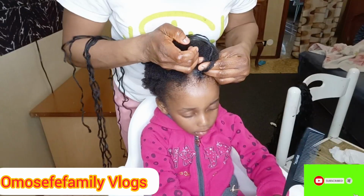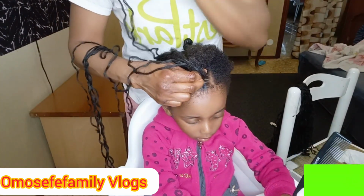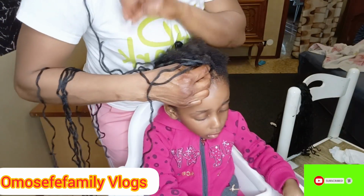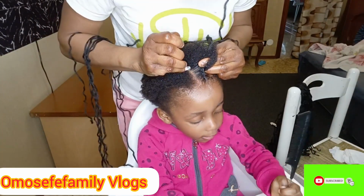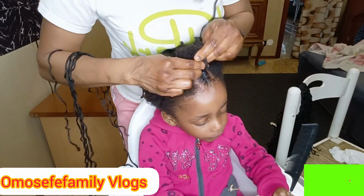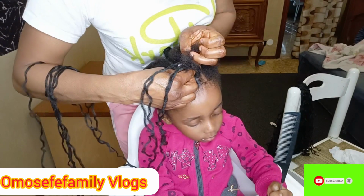Then I put some of the edge control on the hair when I do the weave, so that after the weave, everything will blend well, because our hair is virgin hair. Another thing, when I weave this hair, I use Brazilian wool. I don't use attachment, because attachment is too soft. I choose Brazilian wool because Brazilian wool is like natural hair. So now I use it to weave this hair.